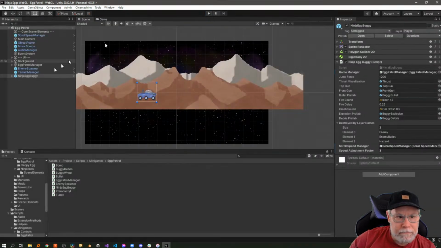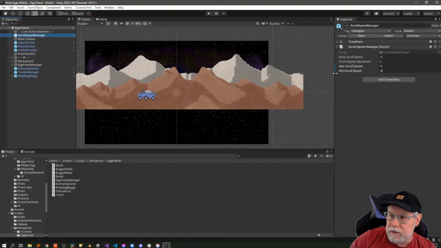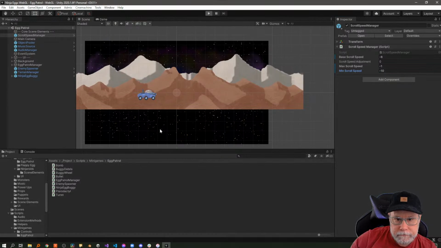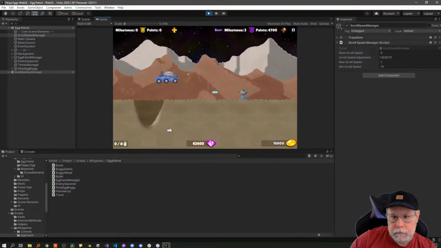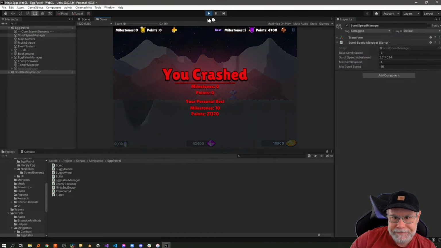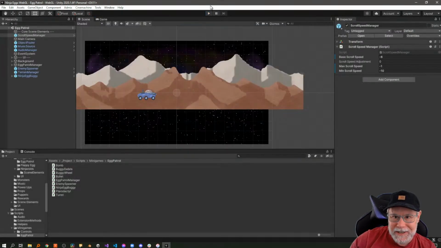I think I want my base scroll speed to be a little bit faster too. It seems so slow after I speed up.